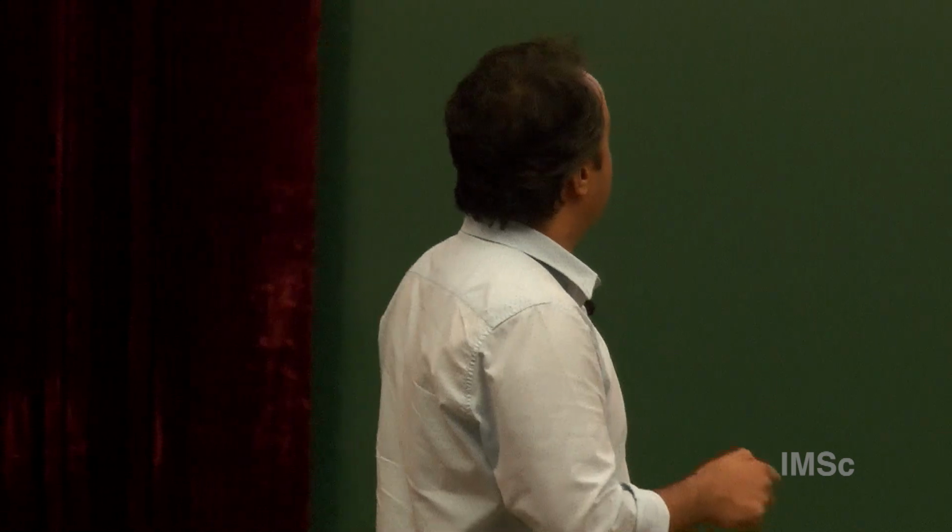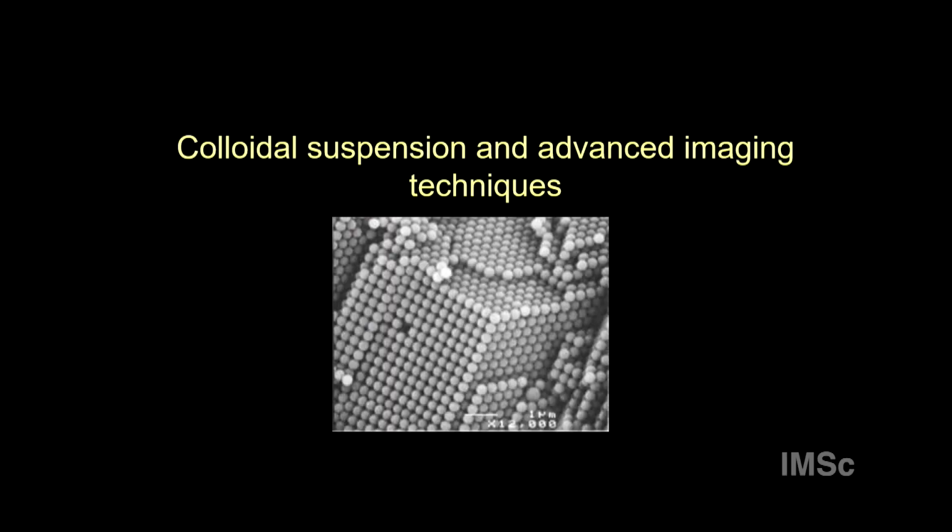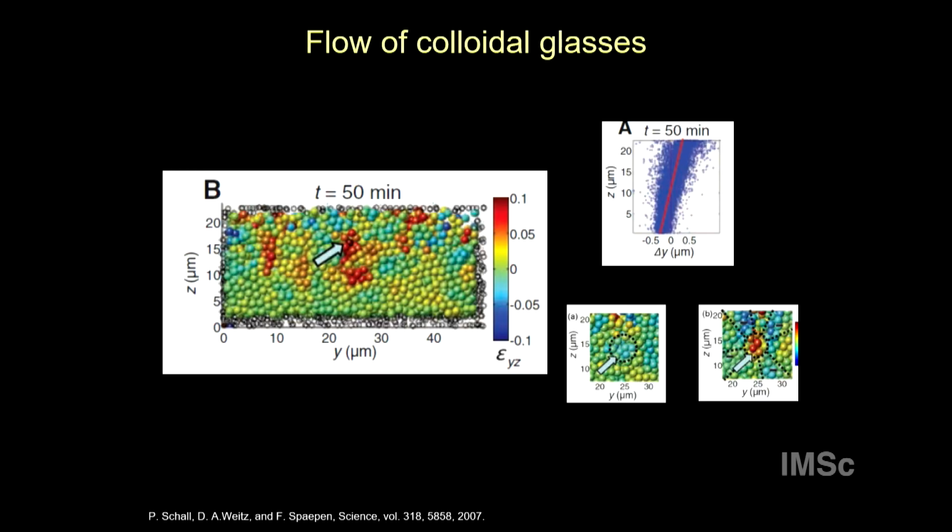Yeah, so the way we set out to address this problem is using colloidal suspensions and advanced imaging techniques like confocal microscopy. The advantage of using this system is you can get different kinds of phases. For example, crystalline phase, you can also get amorphous phase. And the other advantage is we can look at these particles in 3 dimensions and also follow them in time. So that's one of the advantages we have working with these systems, and they behave like hard spheres.